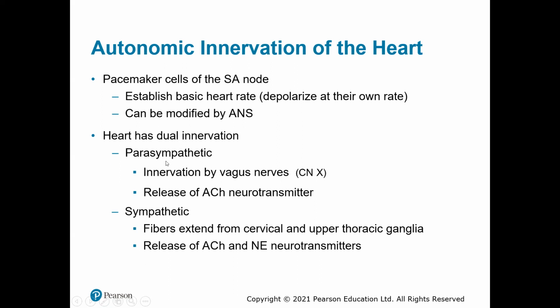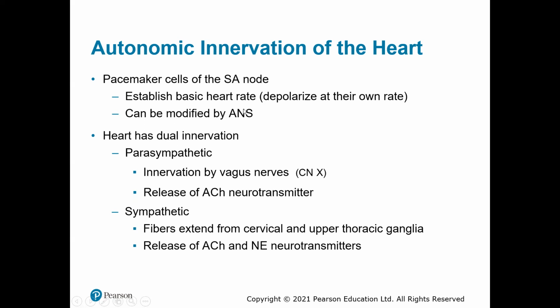But you do have both parasympathetic and sympathetic nerve fibers going from your brain to your SA node, right? Parasympathetic nerve is mainly your vagus nerve, which is cranial nerve number 10. That's one coming off of your brain, which slows down your heart rate. Parasympathetic is going to slow down your heart rate. There are also sympathetic fibers, and there are numerous ones that extend from the cervical and the upper thoracic ganglia that will cause you to speed up your heart rate.